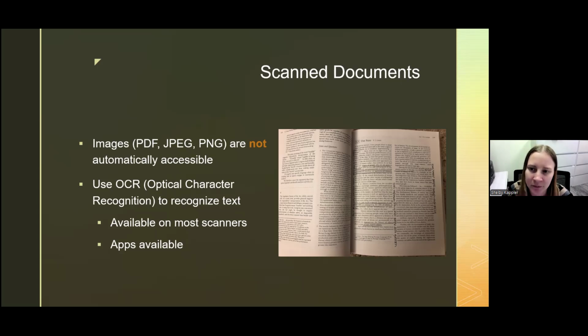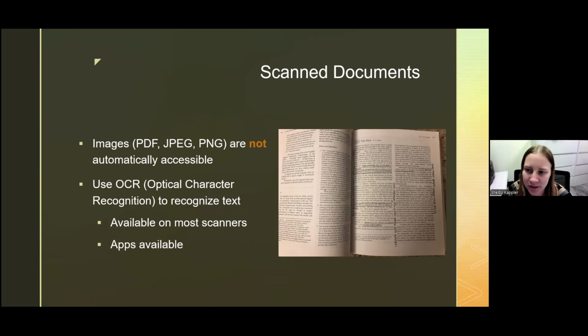But I think a lot of times the smaller desktop printers, scanners, copiers will have that OCR option as well. A lot of times it's just a matter of looking through the settings. I don't have an exact way on how to do this because everyone is a little bit different. But you can look through your settings, and there's usually a checkbox that you need to select for OCR. And that will help students who use other types of assistive technology to be able to access and read that text.